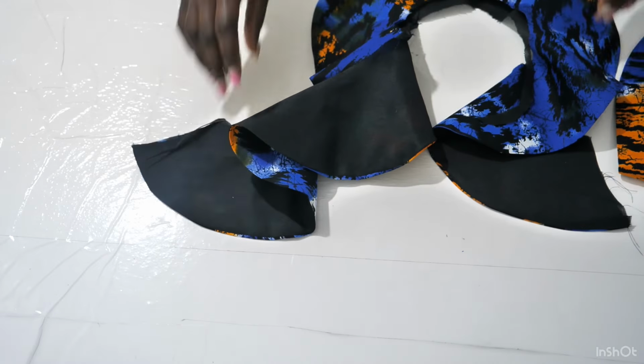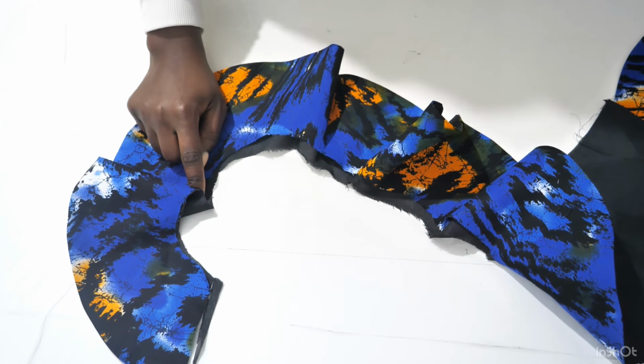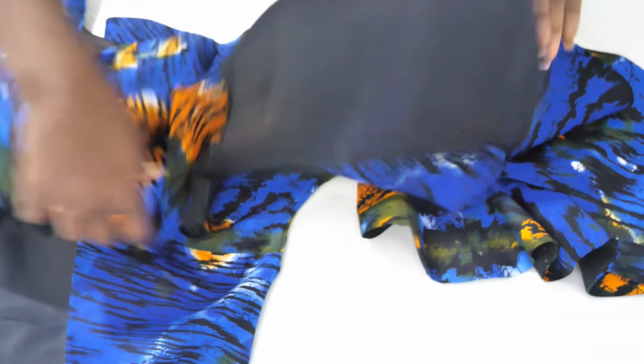So I've given it a good press and this is what I have. So I'll trim off the excess lining there and then sew the top together, the lining and the main fabric together. This is what it looks like pressed, trimmed and sewn together. So I've done this for every layer.